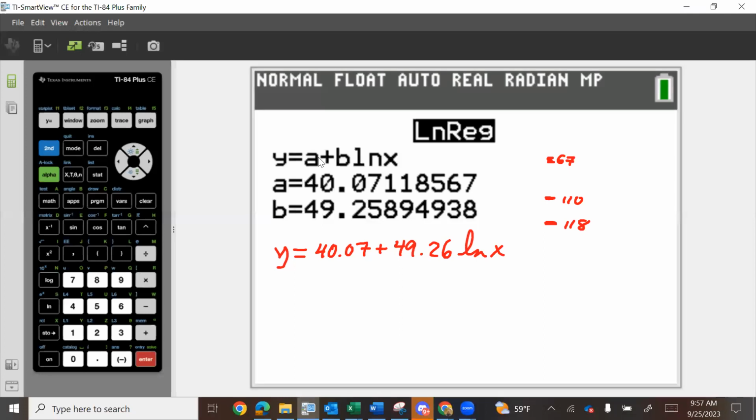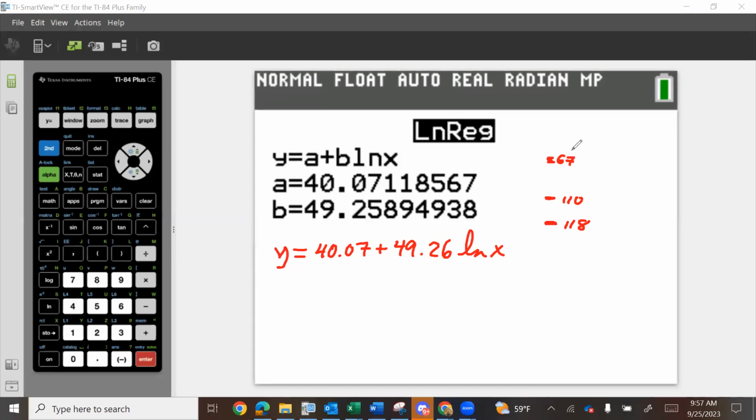And of course, because I changed some of these numbers, you're going to get a different equation when you actually do the homework. It won't be very different. It'll be very similar because I only changed 3 numbers and I barely changed them at all. So what is the height of the tree? Well, the expected height, I mean, it won't be exact. The expected height of the tree if you have a diameter of 6 feet.